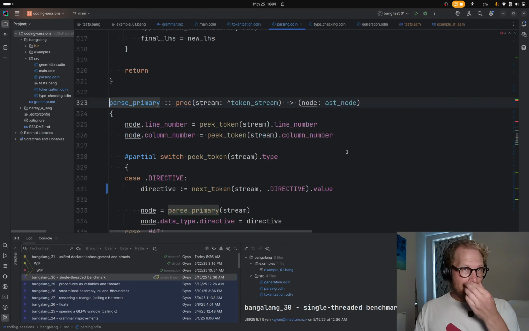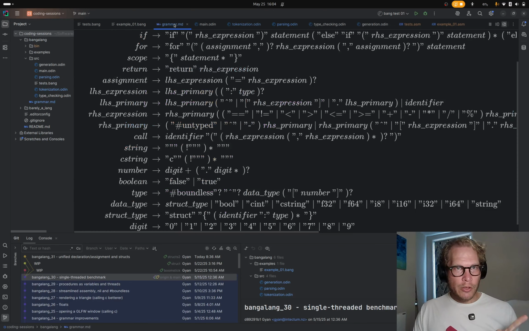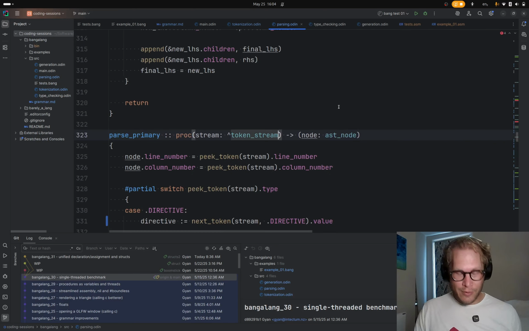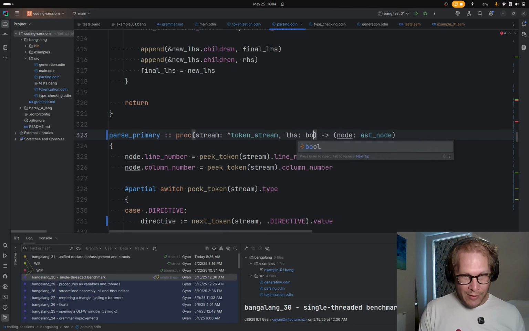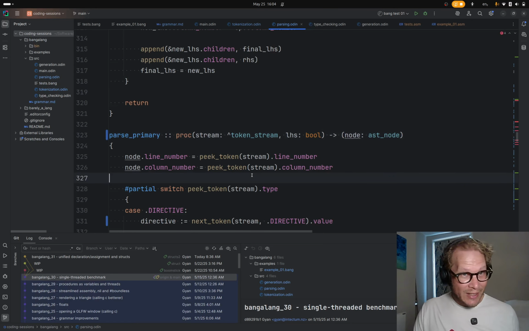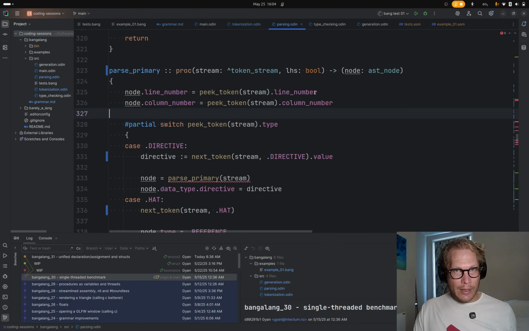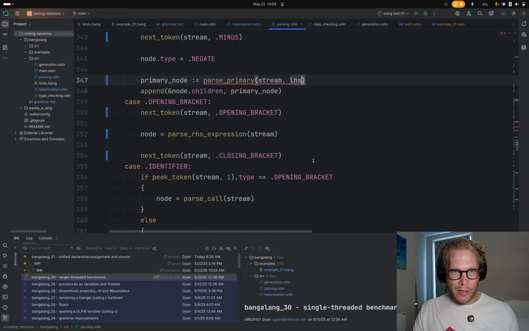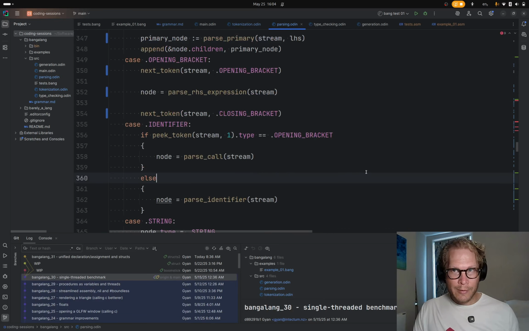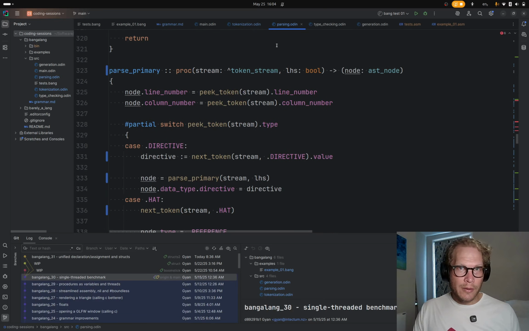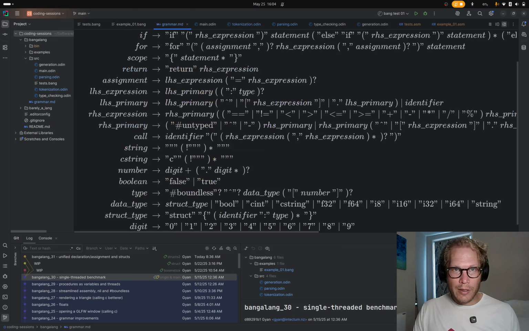The primary, so I made it so that the left-hand side primary is a subset of the right-hand side primary, right? So I think all we need to do is we should be able to just pass in a bool to say, is this the left-hand side? And if it is, I guess we need to pass it on anytime we recurse. And if it is, then we only allow doing these things.